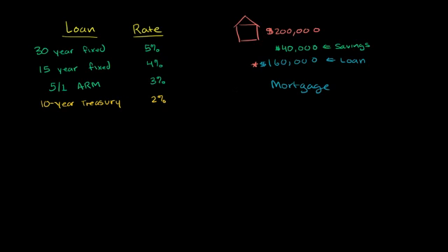So if you look at any financial website or any of the major search web portals, they'll give you quotes for mortgage rates, and you'll see something like this. I made these numbers really simple. Normally you'll have some decimals here, 5.25%, 4.18%. I made these numbers a little bit simpler just to make them simpler.